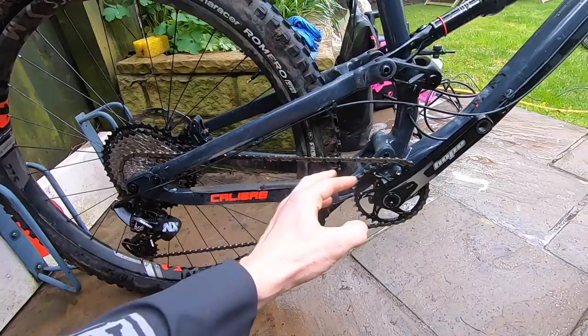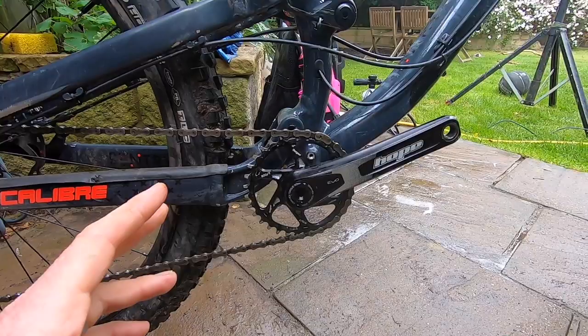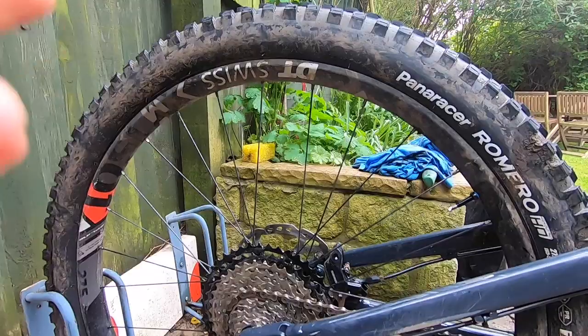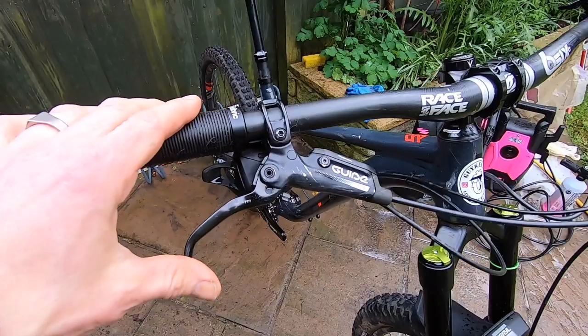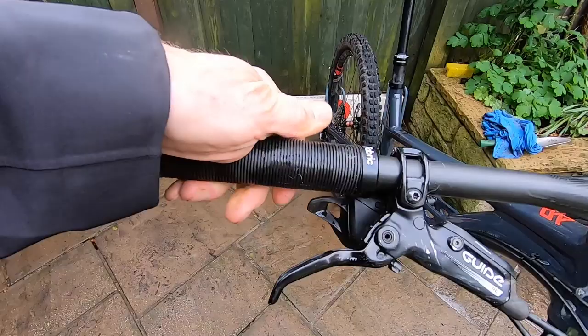It's a bit of a mixed bag on transmission now. Hope crank from when I was testing the Hope crank — that's been on there a while, doesn't look like it though, a bit of polishing. Considering I've probably ridden this mostly in trousers in the rain, it's looking pretty tough — chainring teeth looking fine, original chain. That's an SLX cassette on there because it's got a microdrive spline on the DT Swiss wheels, then it's the original NX rear mech — still SRAM in there — and up at the bars original NX shifters and the absolutely awesome Guide RE brakes. Love those brakes — not as touchy-feely as a Code RSC because it hasn't got the Swing Link cam, but just super powerful and super predictable.